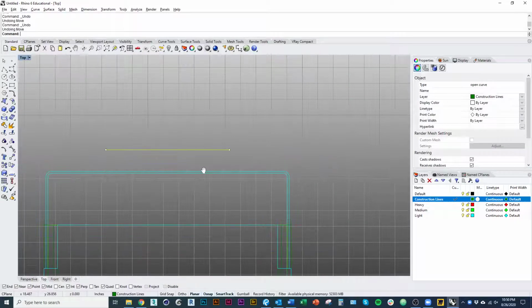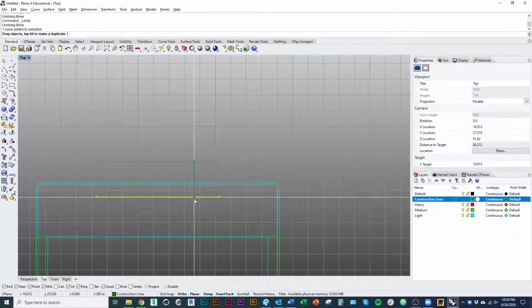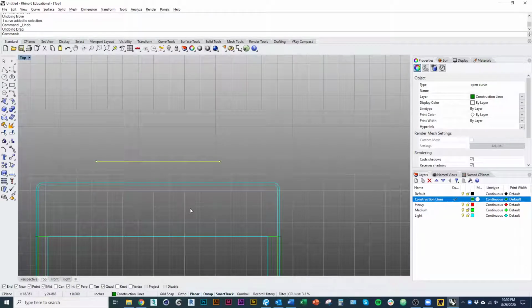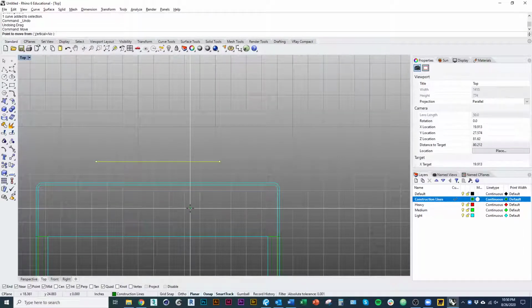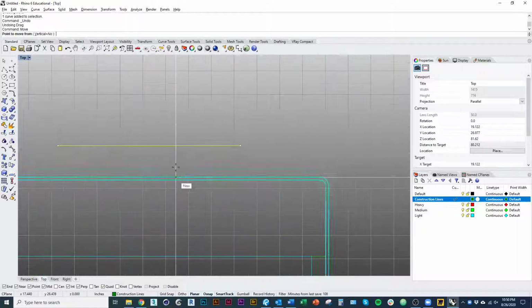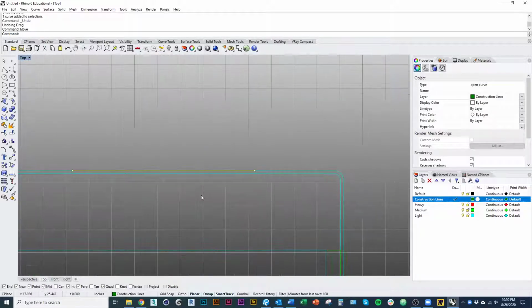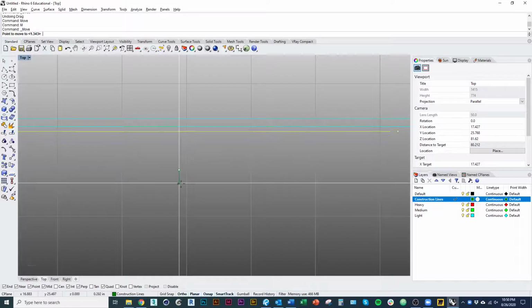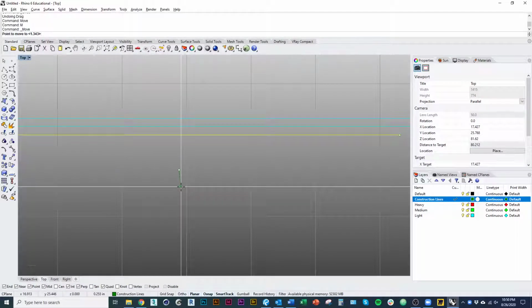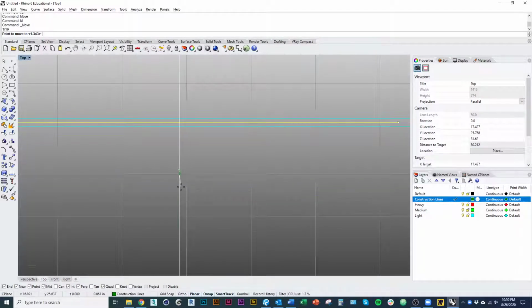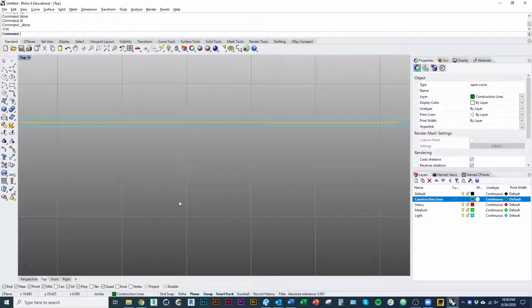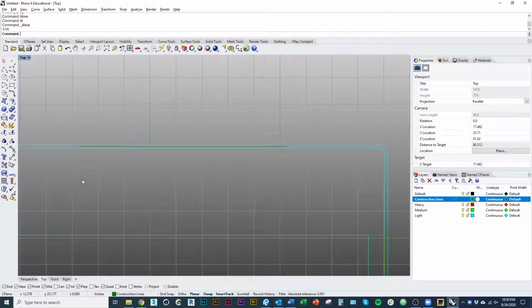Now I should point out that rather than dragging it, we use the command move. Move allows me to move things by a specific dimension. So click anywhere, and I can click anywhere else, or I can type in a specific dimension like that. Shift moves it in a specific direction by that dimension. Okay, so this line is essentially the central axis of our spiral that we see in our handle.